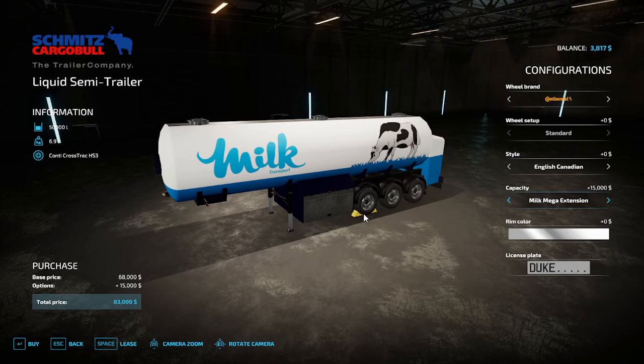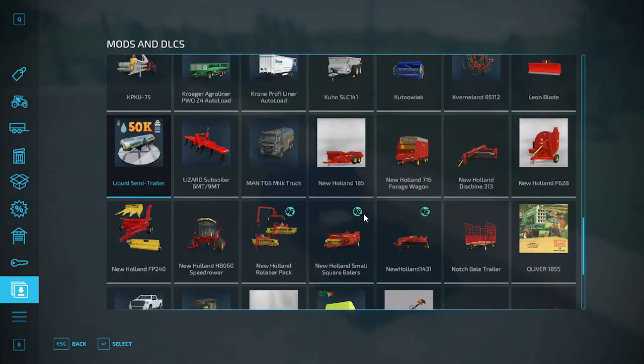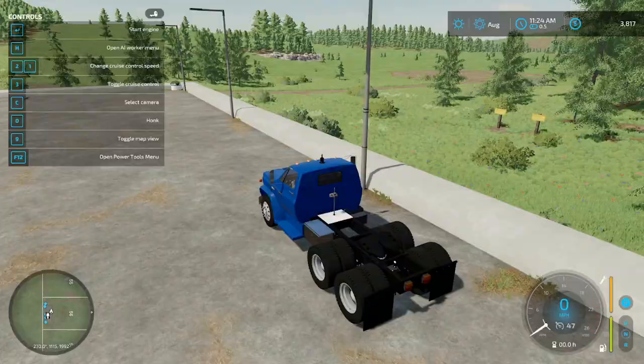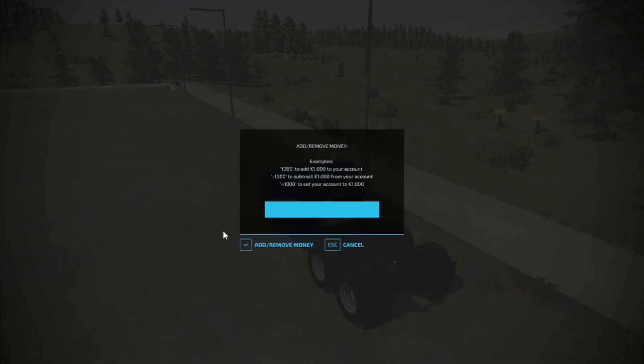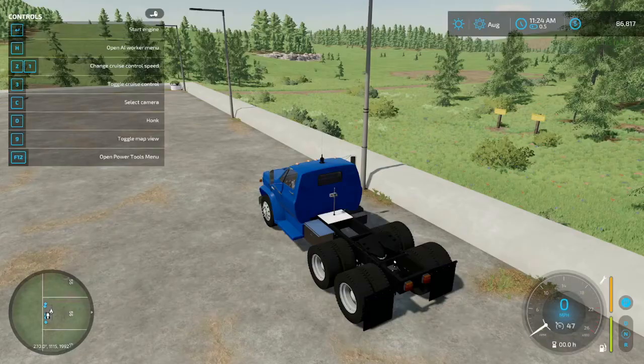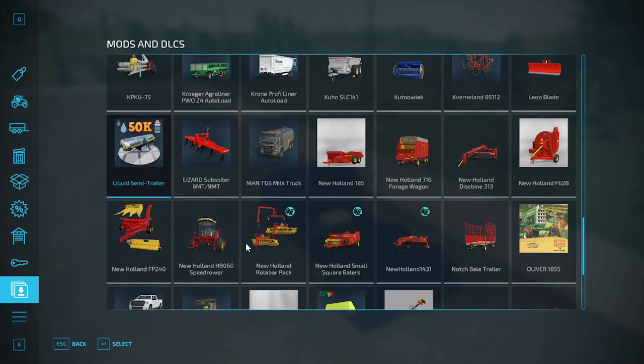So we've got to exit out of here first. I am going to add $83,000 to the account. There we go. This is just to cover the cost of that trailer.